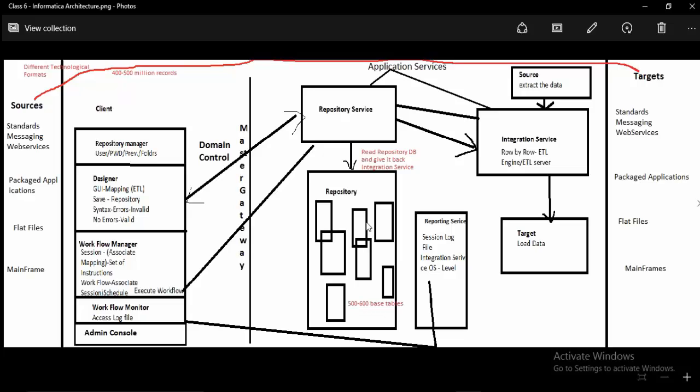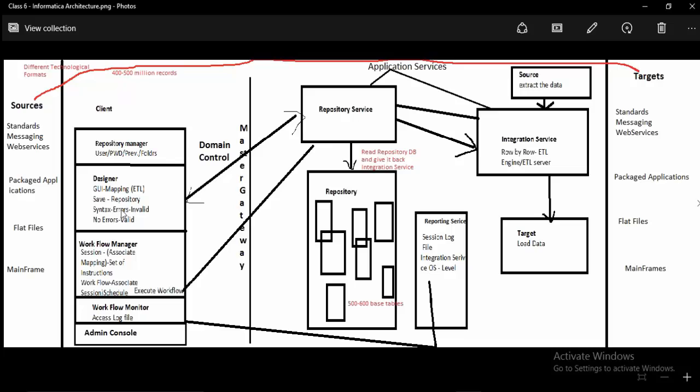As I told you, by using Repository Manager, whenever you perform operations, all the data related to the operations will be stored in the repository with the help of the repository service. This repository service helps Informatica store all the operations performed by the end user in Repository Manager, whatever folders they create, whatever projects they create. So all the data will be stored in the repository with the help of the repository service.